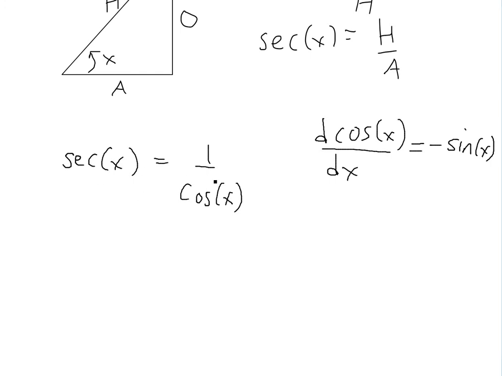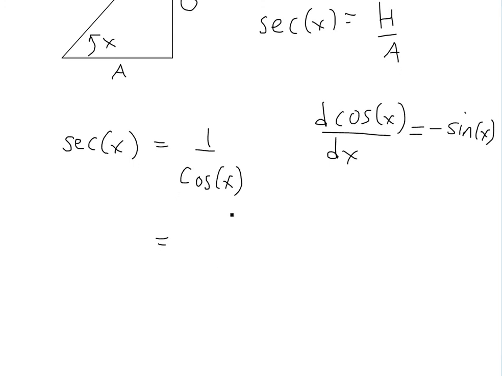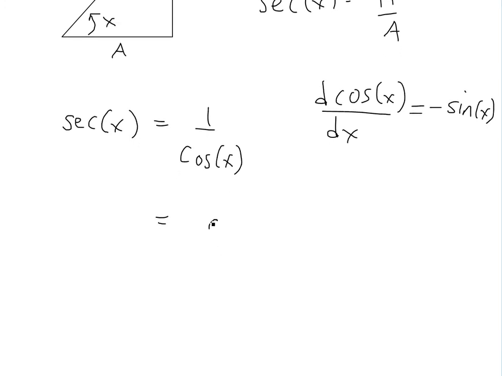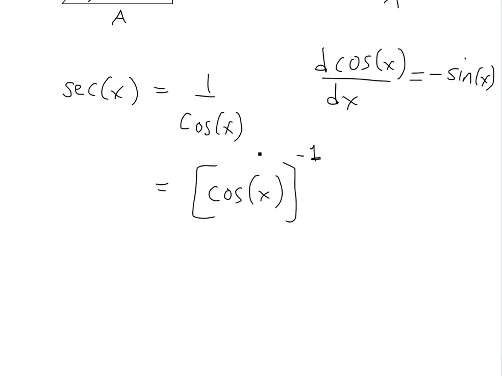So we could use that to our advantage. We could rewrite this in the form of a power, so we could apply the power rule for derivatives. So we would just write this as cos(x) to the power of negative 1. You can see a video link on the proof for the power rule that I'm going to show right now.